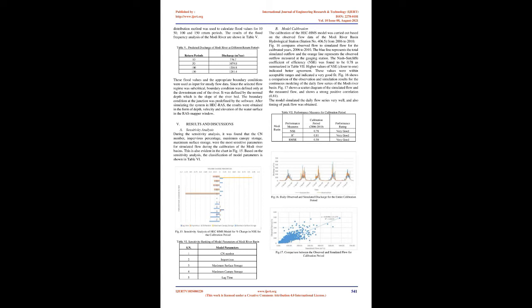Sensitivity analysis. A sensitivity analysis was performed on 5 parameters. The evaluated parameters were the CN number, lag time, impervious percentage, maximum canopy storage and maximum surface storage. The initial calculated and assumed parameter values were kept as reference values, and the analysis was performed by changing one parameter at a time from -75% to +75%, keeping all other parameters unchanged, in 15% increments. The sensitivity of the parameters that define the initial conditions was not evaluated.